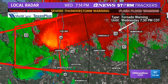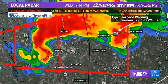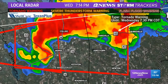Patrick, do you mind switching over to the radar? Because I know folks are used to seeing that now that we know there's a tornado at this point. And can you track it for us? I know we need to let our friends know here across Jasper. And now this includes part of Newton County as well? Yeah, it does. So again, it's now speeding up to 45. So it looks like it's in this general area.